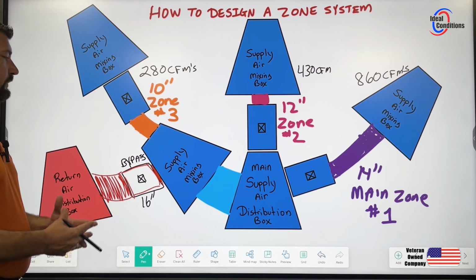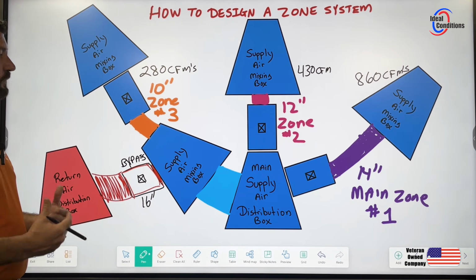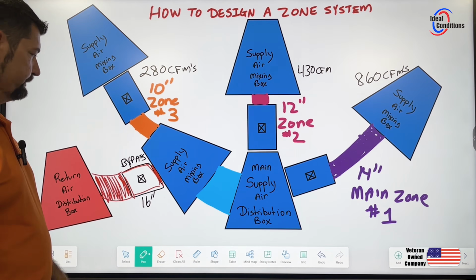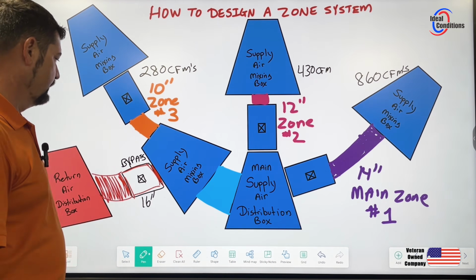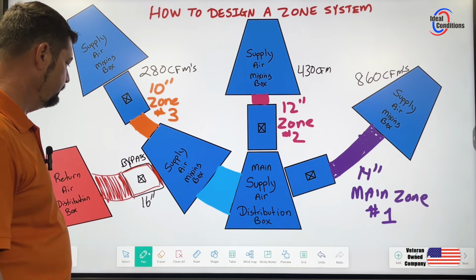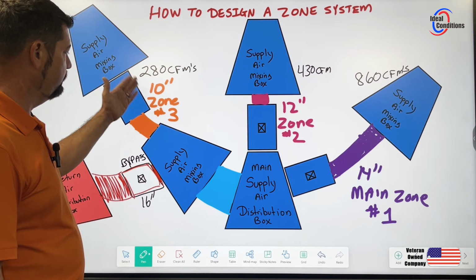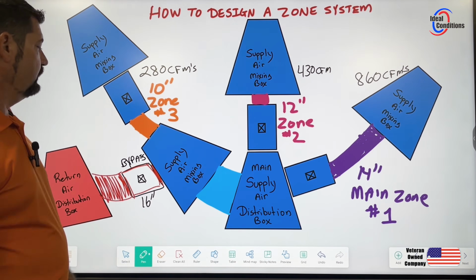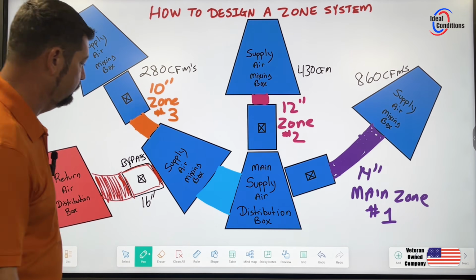That's why it's very important to size everything and understand what your CFMs are, so when you're doing it, this all works flawlessly. So there is no damper here. This is just a trunk line. Now we have to figure out what is that trunk line, because that trunk line has to carry 16 inches, plus it needs to be able to carry the 10 inches. So basically, it's very simple. It's going to be 18 inches.